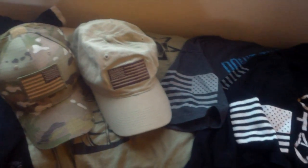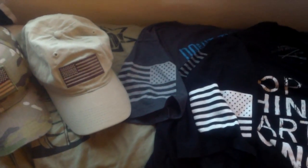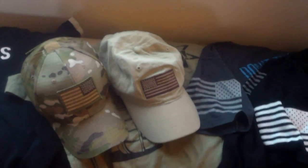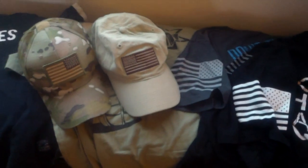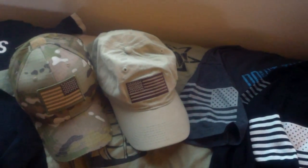So a lot of us are very patriotic. We love our country. We love our flag, because our flag really means a lot to us. It's what we sacrificed for, and we've had so many of our great folks that have passed away, and there's a flag that's put on their casket. So to us, a flag is not just a piece of cloth, man. It represents so much more than a lot of people have any idea.